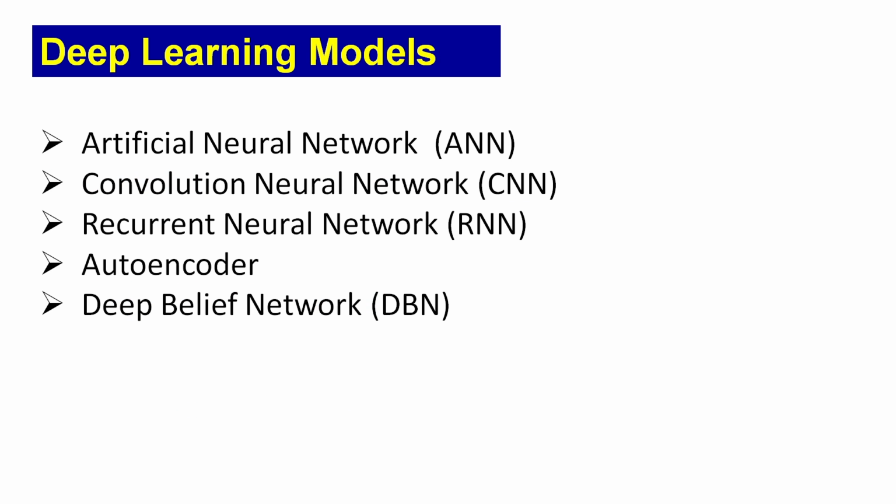So, different methods are there. ANN is artificial neural network, we talked about it. Convolutional neural network or CNN, recurrent neural networks, autoencoders, there are many more, so I will talk about them at the end of this lecture. Deep belief network or DBN, and they are all widely utilized but each of these actually has one common neural network. So, that means deep learning methods are based on the architecture of our brain.